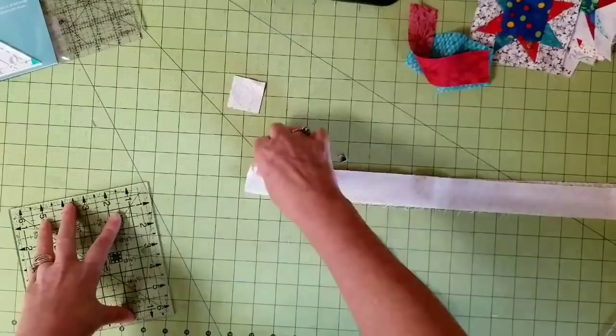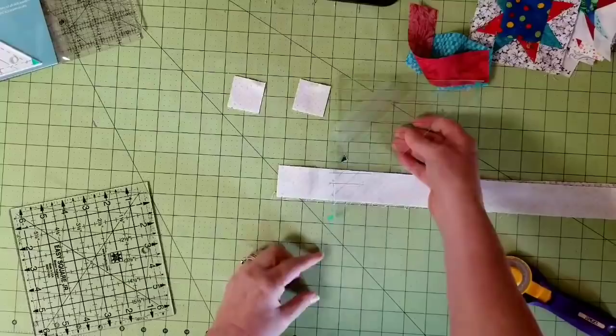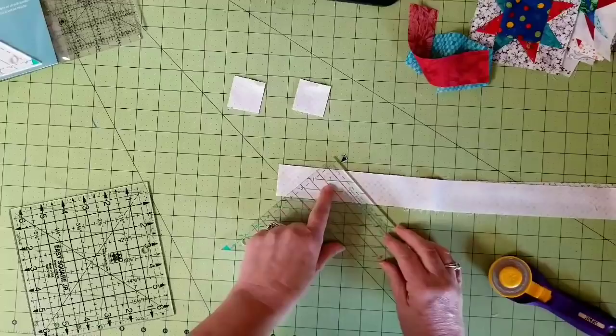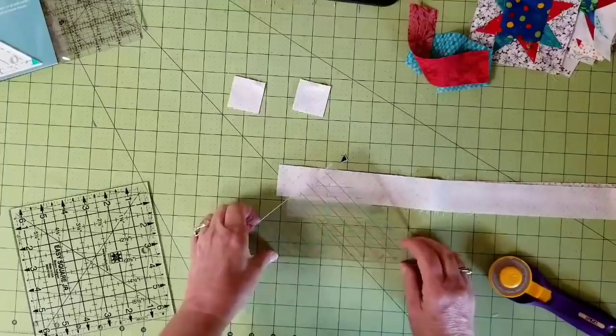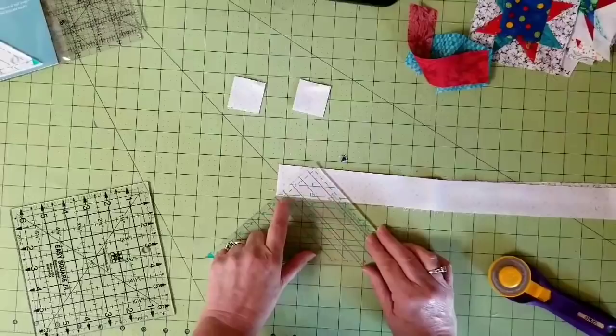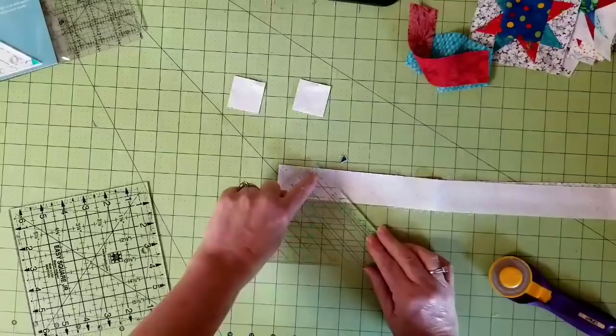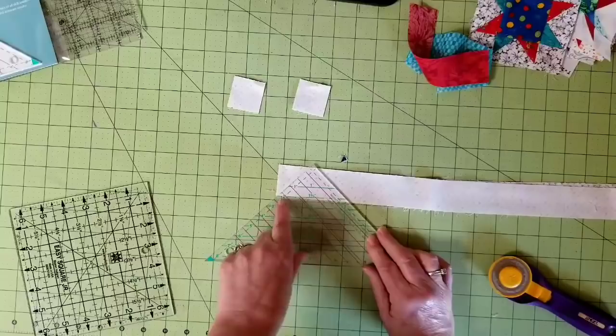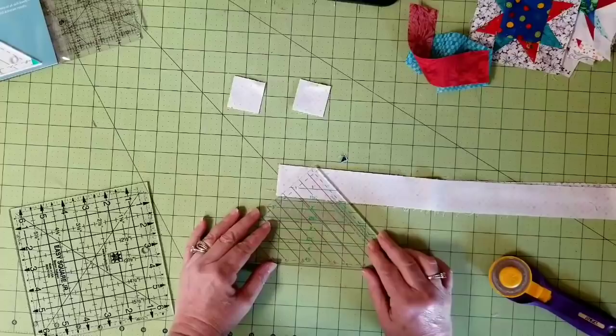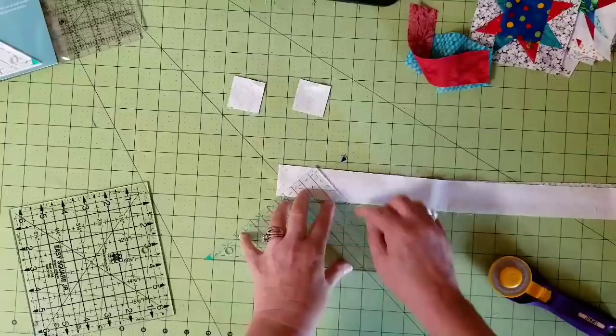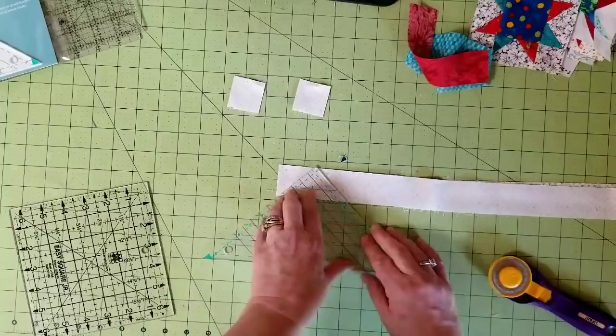The essential triangle tool is marked with red lines for half square triangles and green lines for cutting quarter square triangles. We need four quarter square triangles that give us a one inch by two inch finished flying geese. If I take that longest side, the number two, that's the finished length of the flying geese. That cheat sheet for the two inch size tells me it takes a one and a half inch strip. I am going to place this right here with the line on the fabric, not below it or above it. You'll notice that the little dog ear of ruler is sticking up and above beyond the strip, and that's perfectly fine. That actually becomes a replacement guide.